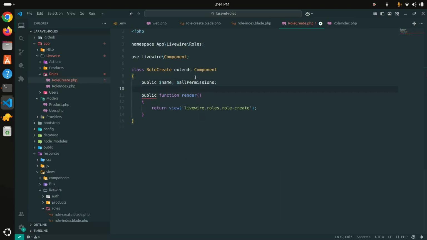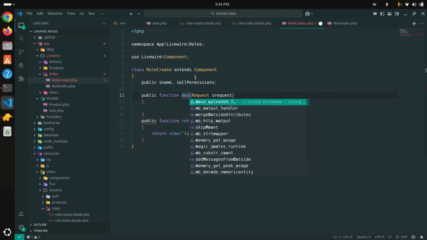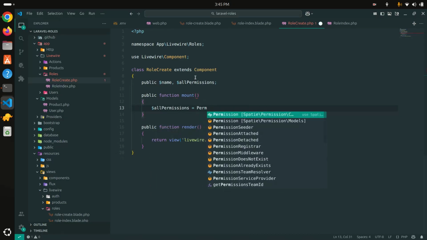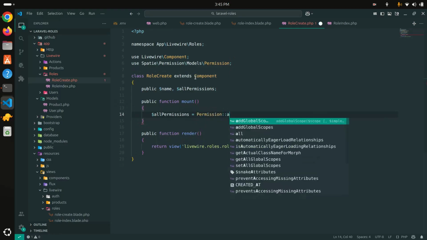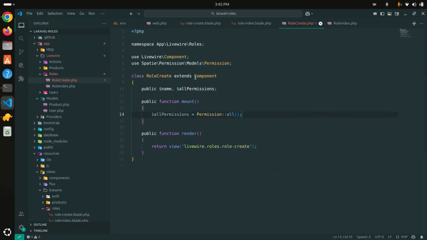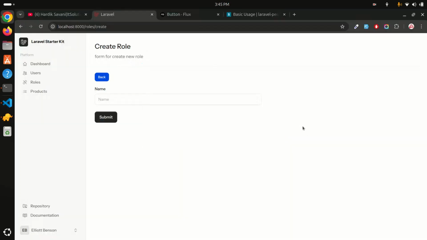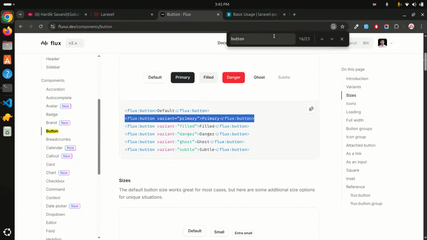Then I will use mount, so before calling this class, it executes this function. I will just get all the permissions from the permission model. Save it. Then I'm going to display all the permissions over here. I will use the Flux library that Laravel already provides, the checkbox.